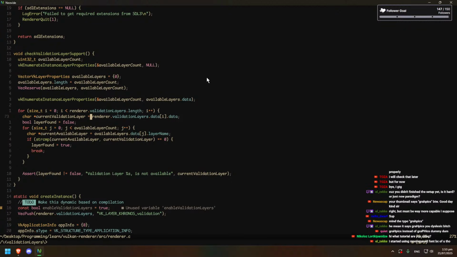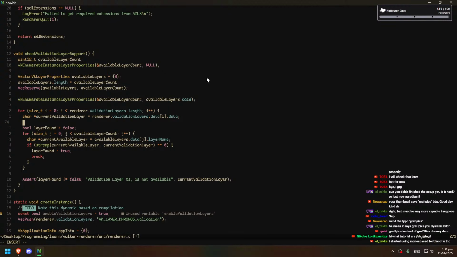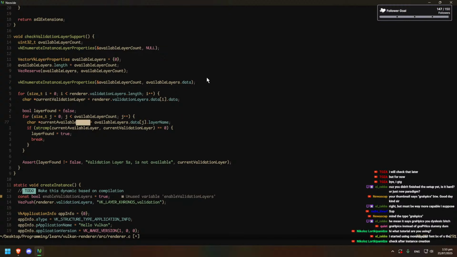I check the current validation layer. Layer found is equal to false. Current validation layer from available layers data dot layer name. If the current available layer compared with the current validation layer is equal to 0, then layer found is equal to true, we break, and if this is false, we just assert it. Good.